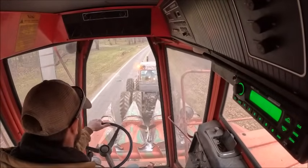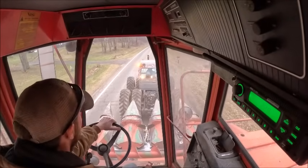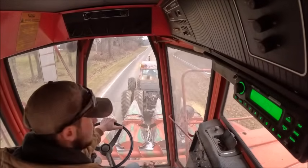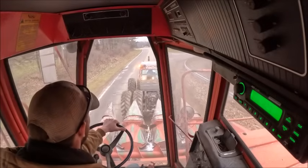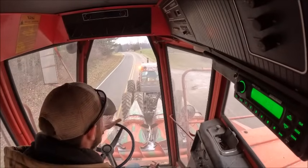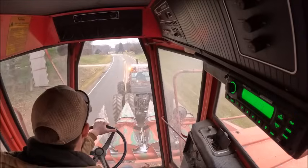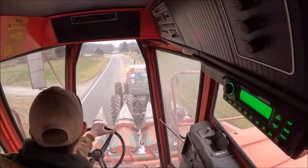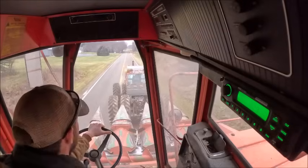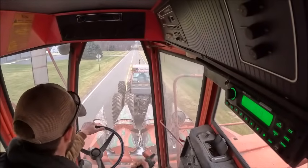We're back on the road. This is a short run — just got to go down the highway, cross the highway, go down a little bit and we're at my uncle's. Getting from where I did that custom work to here, that was the long one — a little stressful but it worked out okay. It wouldn't be so bad if the mover wasn't so wide. I had initially thought about trying to drum up more custom work, but the later this gets the more tired I am sitting in a combine, so I just really want to get my stuff done and be done.